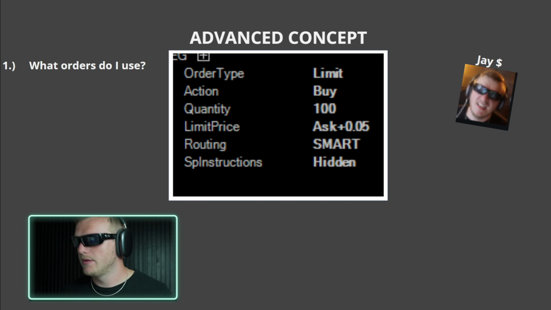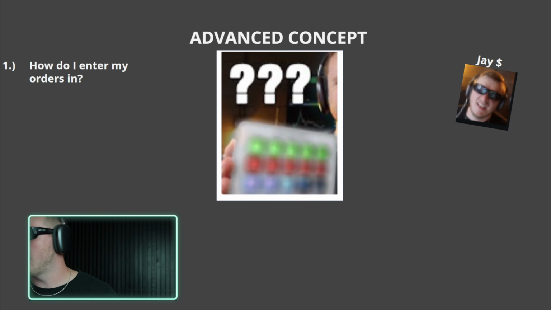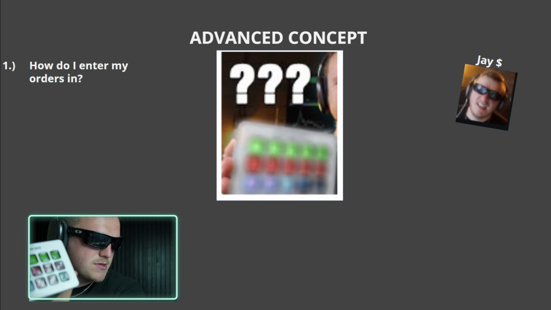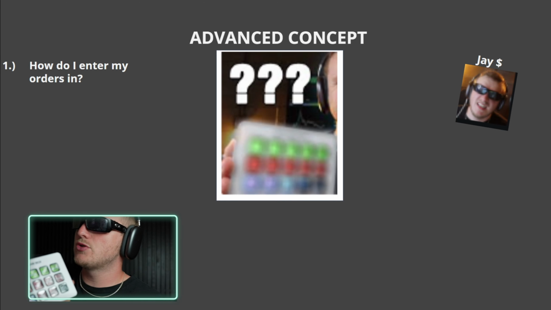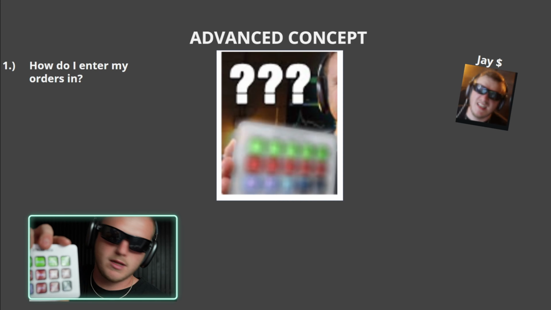So what do I do here? Well, I have my Stream Deck. Stream Deck sales are going to go up 1,000% after this. I'm just kidding. That has preset orders. I want to show you guys every aspect of my trading ability, so I wanted to make sure I didn't leave this out of the lesson.